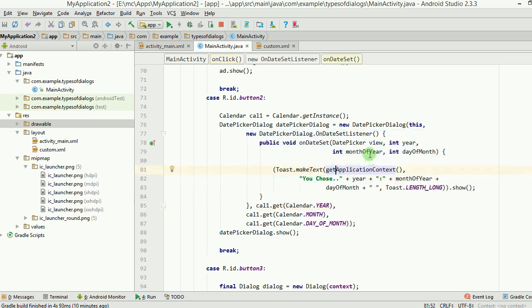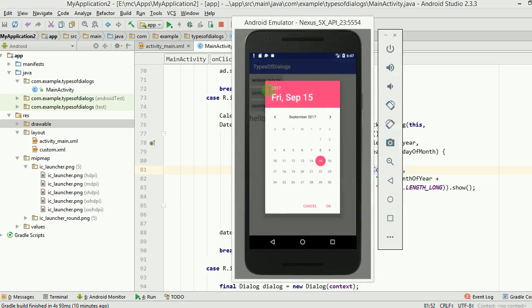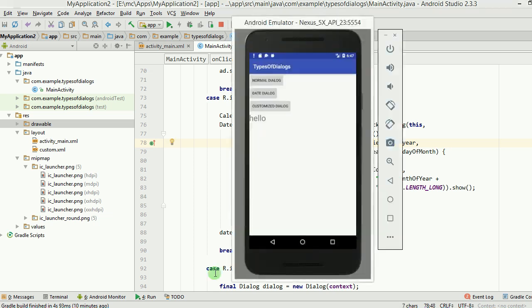So once the user clicks on OK here, only then this gets activated. Please try to understand that the method onDateSet of this interface gets called when the user clicks on the OK button and not when they choose a date.